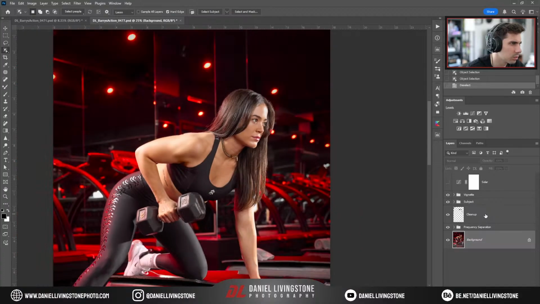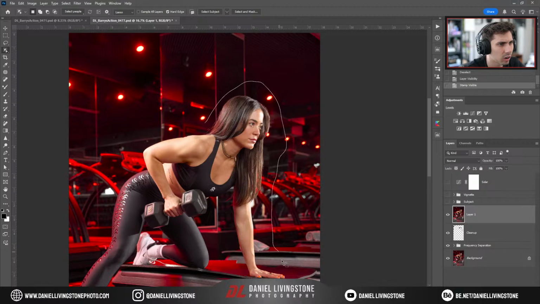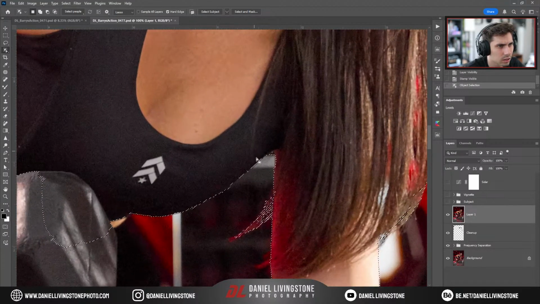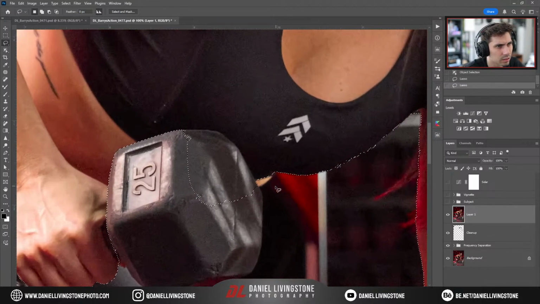Oh, we need to merge all this so I get a proper selection on her. That should be good. Oh, I didn't realize there's hair back there. Okay.